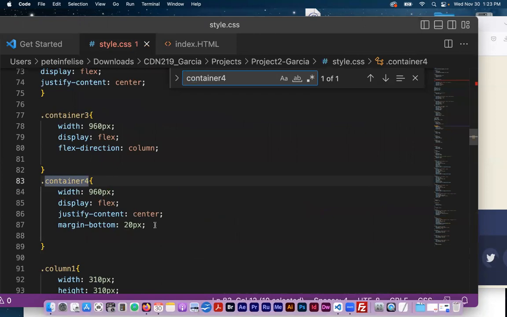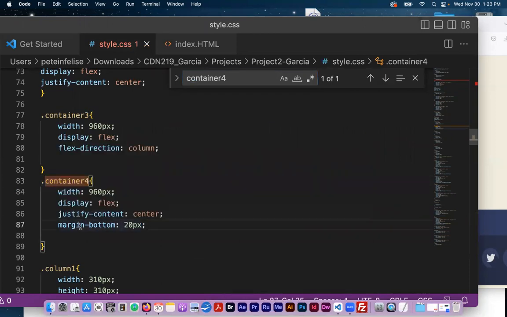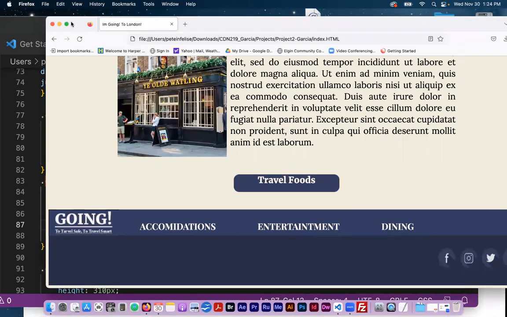The margin-bottom is definitely something that we don't want to use in this case. So if we're looking for 20 pixels on the bottom of container 4, we'll want to do that with padding rather. Margin-bottom really starts to throw off the stuff that comes next. So I'm going to save that. I don't necessarily think that's going to immediately fix things for us, but at least we'll have a better chance of getting it to listen to us than we did using that. Let's see here. Yeah, it's still not moving for us.